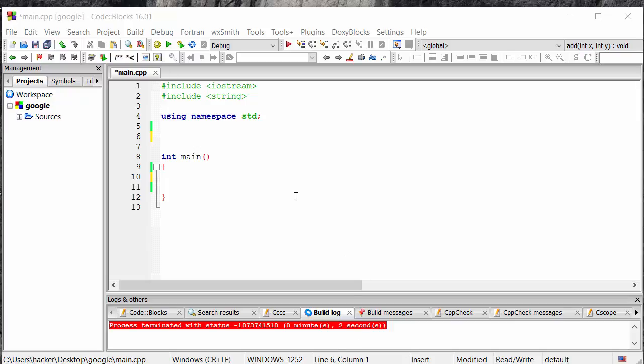Alright guys, so this is your 31st tutorial, and in this tutorial I'm going to teach you about function overloading. Now function overloading is something that a lot of people tell me is difficult or very confusing, and they don't get it, or they just can't do function overloading because it confuses them a lot. Well, function overloading is not at all confusing. It's very simple and it's very useful.